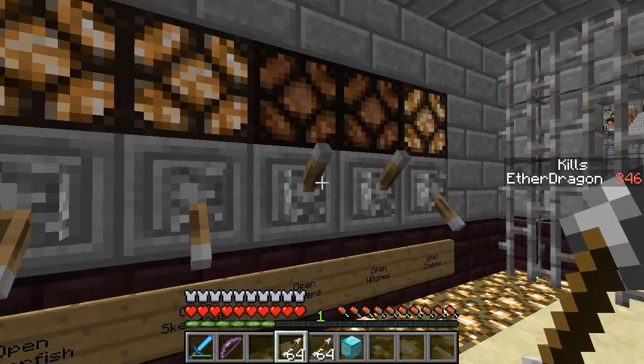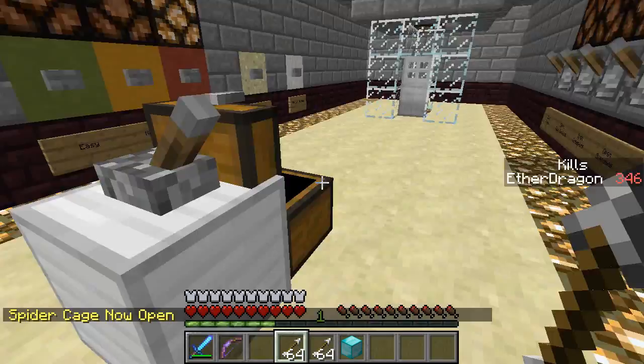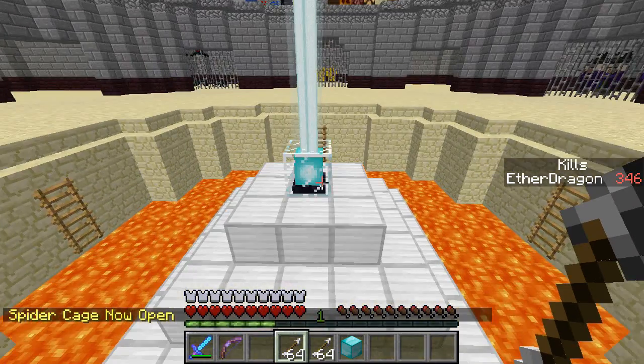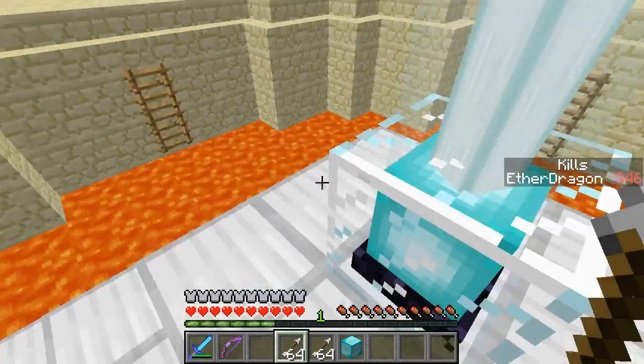What should we do? Let's do spiders. Spider diamond with us. We're gonna give ourselves resistance.